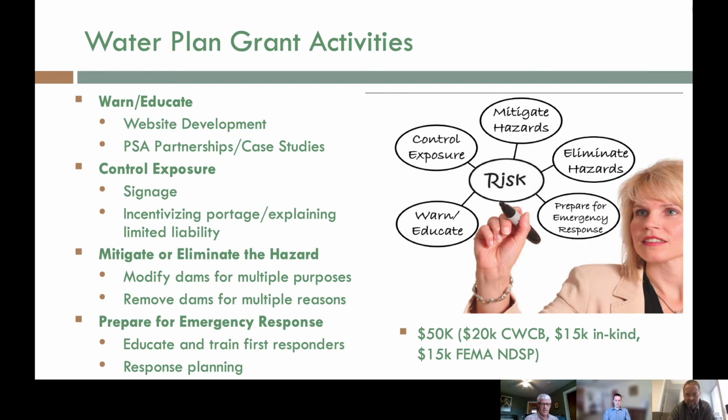We're going to continue the signage, and hopefully through the stakeholder engagement work that we're going to do with the water plan grant, we'll be able to identify other locations where signage would be beneficial, and also do some work on explaining the limited liability that landowners have by allowing people to mitigate around their dams.